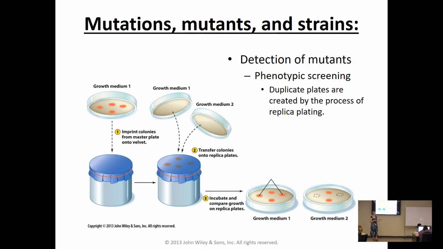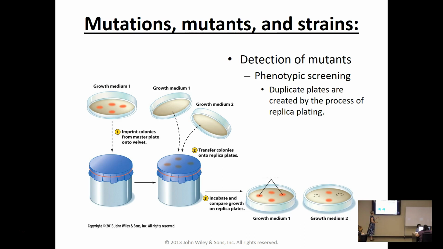But in the past, a very common method of doing indirect detection of mutants was replica plating. So this is some container with sterile felt on it. You know what I mean by felt, that fuzzy material? It's sterile, so there's no bacteria on it. And basically they're using it as a stamp. What I don't like about this picture is that typically the scientists would draw a line on the plate and on their stamp so they match it up, so when they stamp it, it's always stamped in the same orientation.